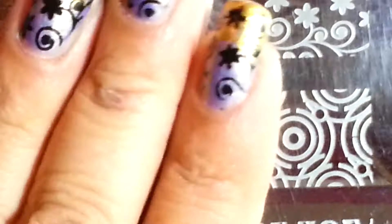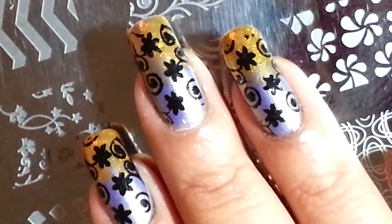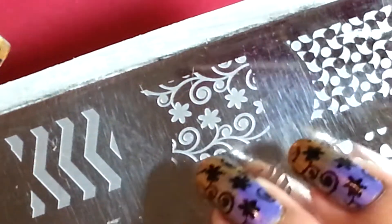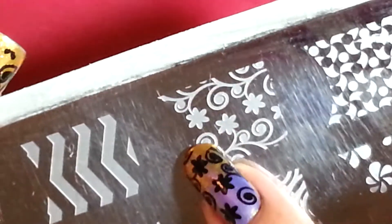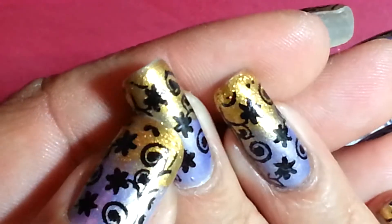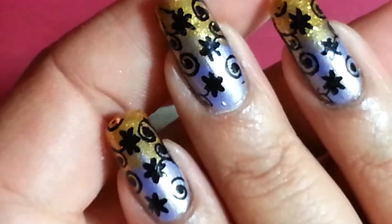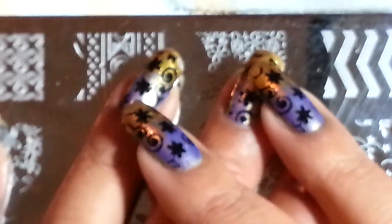With this plate itself, I love this plate and I love Cheeky — they have really beautiful plates. The image that I used was this one right here, and you can see it's definitely the effect that it gives. What I love is those little flowers, and you really can go further and do more with it — like you could put rhinestones. I just kept it with the image itself and I think it came out really pretty. I hope you like it and until next one, bye!